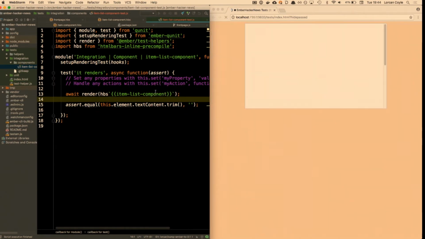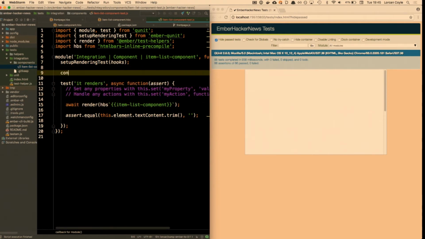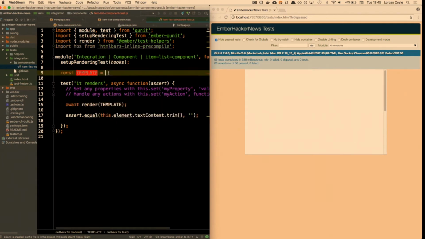Now, the first thing I do when I'm in this type of scenario is I'm going to be writing lots of tests. Not today, but I will write tests in the future. And I don't want to have to repeat myself over and over with this. So one of the first things that I tend to do is I create a variable, template. And I take this out here and put it here. So if I write more tests, they're all going to share this. That's just a little bit of hygiene before we get started.